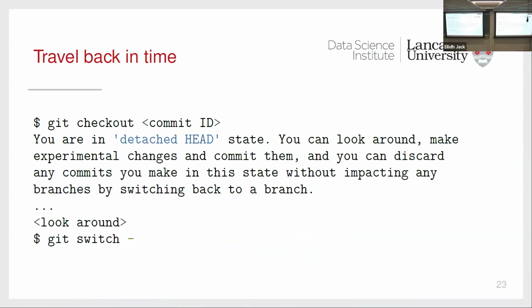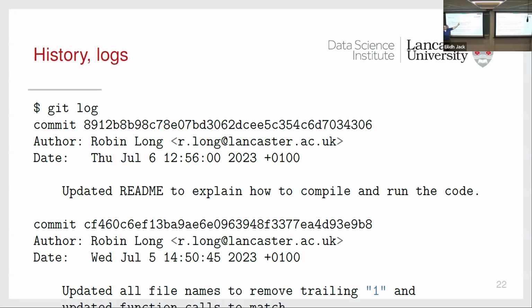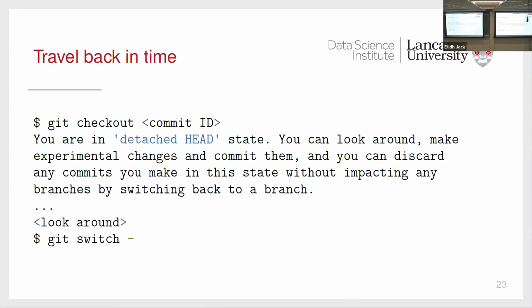Now, when you're traveling back in time, in a sense, with Git, you can use the command git checkout and then the commit ID. The commit ID is this long number here. What I failed to say was these are usually unique after the 6th character. So if I wanted this commit, I could type in that whole long commit ID, or I could just type 8912B8, and that's usually enough, unless you've got a really long project. When you check out a previous commit, that means you've got that code back in your working directory, and you can look around at it, rerun that analysis and do anything you want.